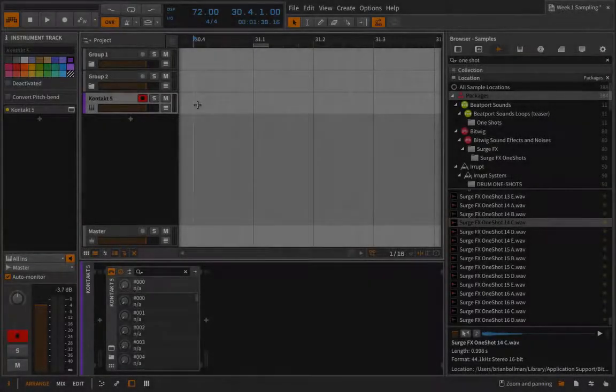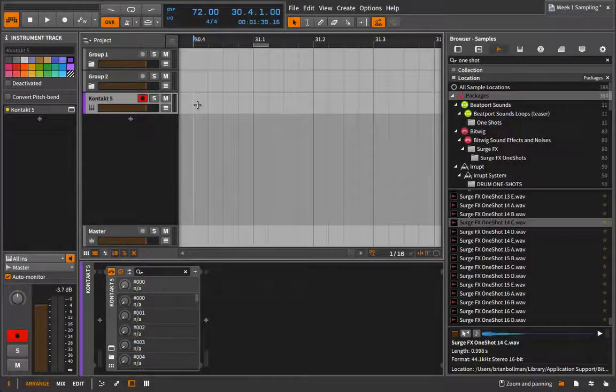In the last video, we worked with a single sample inside of Bitwig Studio's sampler, and Bitwig Studio's sampler is very basic. There's not a lot of controls, and the user interface is very friendly. So we could so easily tell what we were doing, and there weren't a million different options that we had to open up in order to get what we wanted. So that's both good and bad. It's good in that you can very quickly create an instrument and start playing. It's bad in that you maybe don't have as many features as you'd want to have.